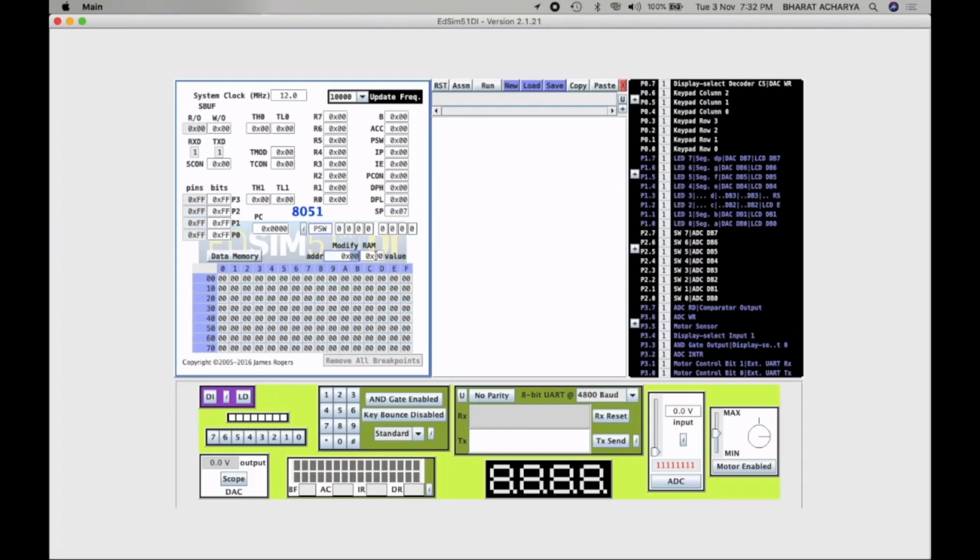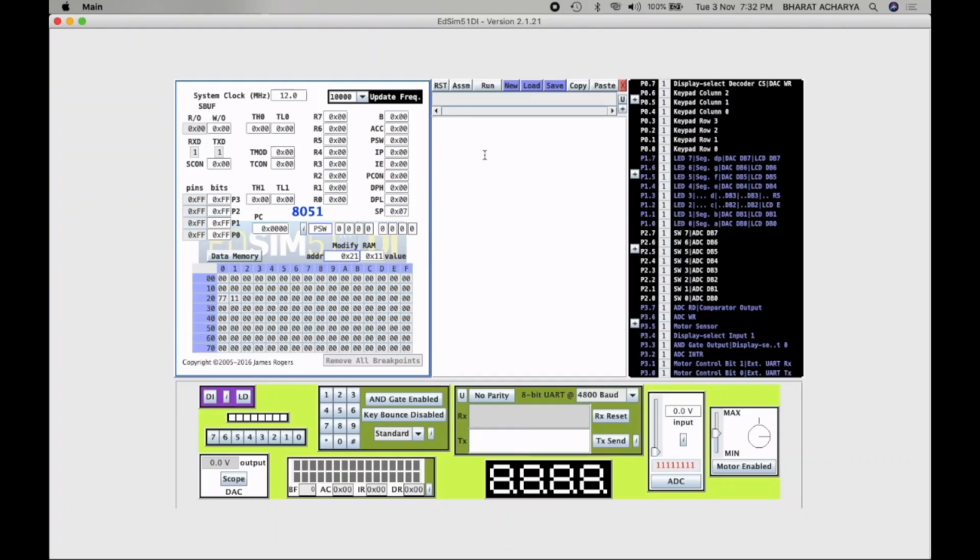Say for example, location 20 and data value 77. See, location 20 has 77. Now, location 21 has data value, let's say, 11 as an example. So 21 has 11. Let's start with our first program. Our first program will be to add these two numbers and get the result at, let's say, location 22. Of course, no carry, nothing. Our goal is first to get ourselves used to this.